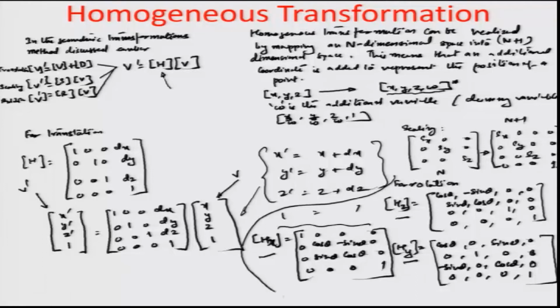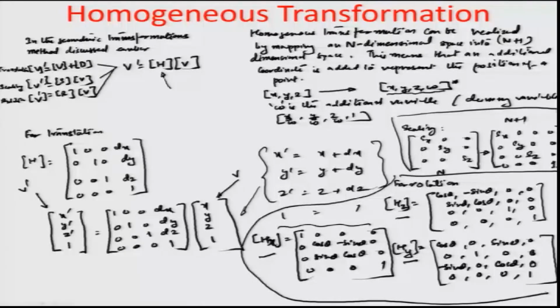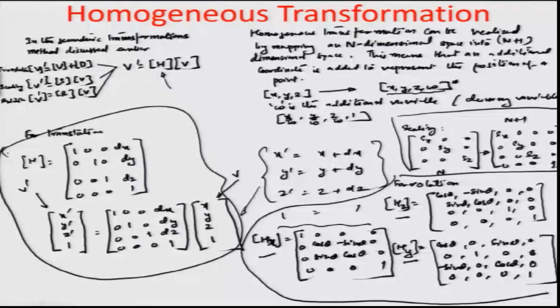So, these are the homogeneously transformed matrices for rotation, this is for scaling, and this right here is that for translation. And so, we are left with only a set of multiplier matrices which we can concatenate together to do the complex business of translation or rotation of an object in space, and a combination of different operations on an object. We will try to see a problem example in the next module.